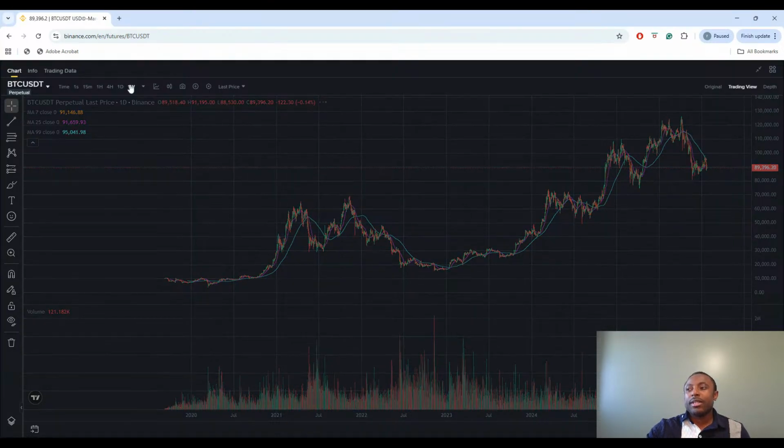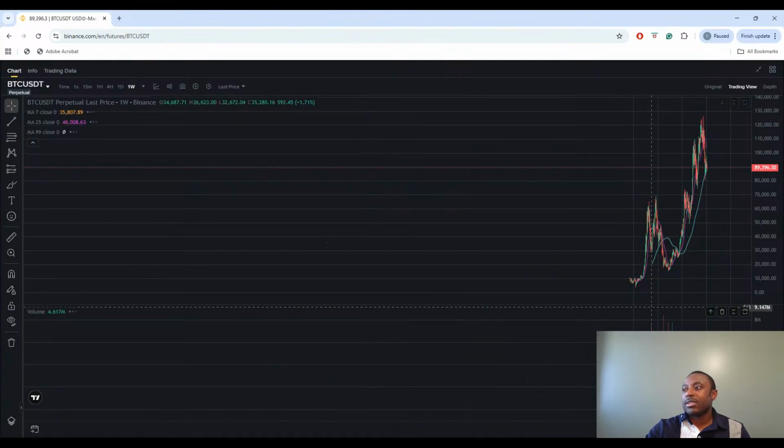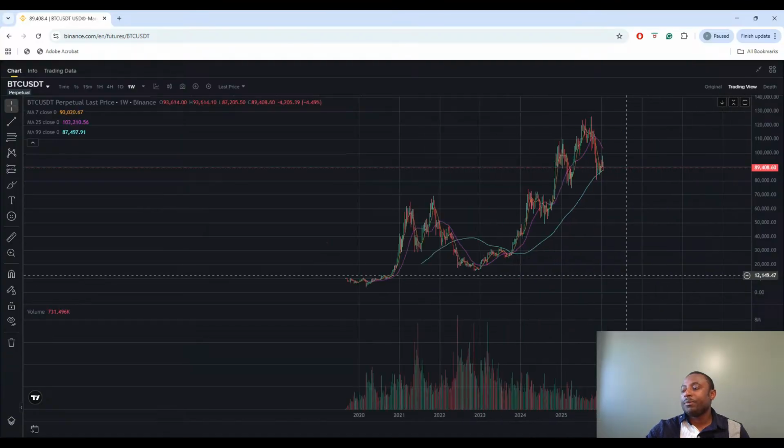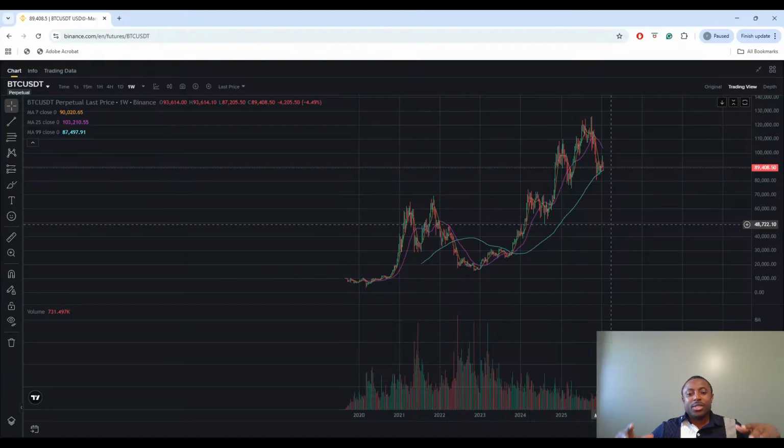Same thing with the weekly. You want to go on the weekly charts, change it to the weekly. You can say, oh, okay, look at where we are on the weekly. So that will help you. This approach is called the top-down approach. You see, you have the eagle's eye view, that 40-foot view. You can see things from above. You can see what's going on. So that's the weekly chart.